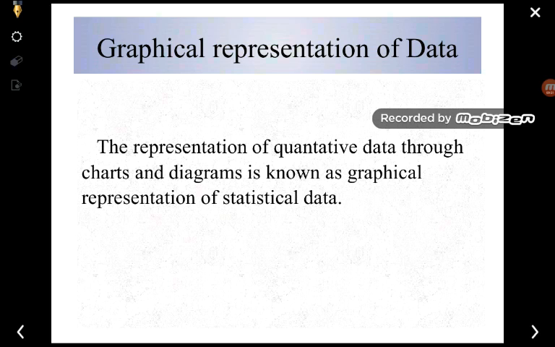So what is the graphical representation of data? From the name itself, it suggests that the data are represented in the form of a graph. The representation of quantitative data through certain charts and diagrams is known as graphical representation of statistical data. So you can say that the data which is already collected either from the primary source or from the secondary source is now arranged and presented in the form of a graph, charts, or a diagram.